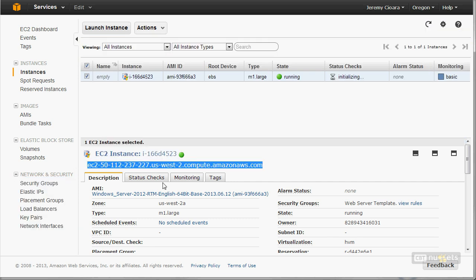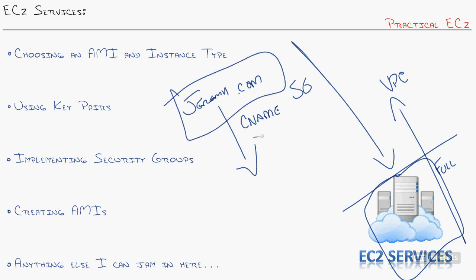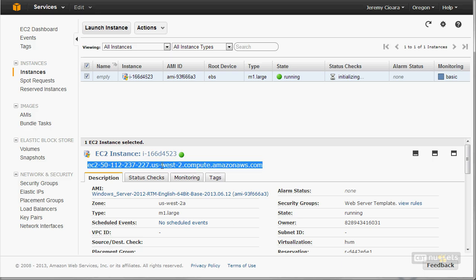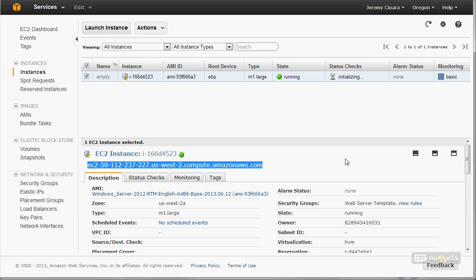So you can then go into your own DNS records and say, you know what, Jeremy.com. I don't own that domain, but if I did, I might say Jeremy.com actually points to, this would be called a CNAME record, which is an alias. It's where I'm saying my domain name actually points to another domain name, which in this case would be EC2-50-, I'm not going to write it all up there. That way people on the internet will go to jeremy.com, and then this ends up forwarding over to it, so I don't have to tell my friends, hey guys, come check out my new website.